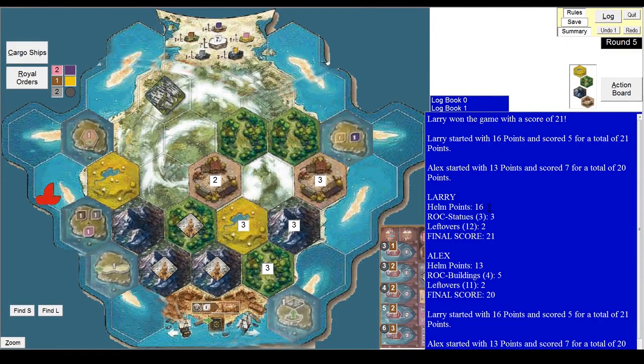So Larry started off with 16 helm points. He had built 3 statues. Remember his Royal Order card. 3 statues gets him 3 points. His leftovers. He had 12 things left over, a combination of cartographer points, resources and storage, as well as double landscape tiles. He had a total of 12. Divide by 5. That's 2 more points. He got to 21. Alex, on the other hand, 13 helm points. However, she did build 4 buildings, which is worth 5 points right here. So she got 5 points for her Royal Order card, had 11 leftovers worth 2 points for a total of 20. So all things considered, pretty close.